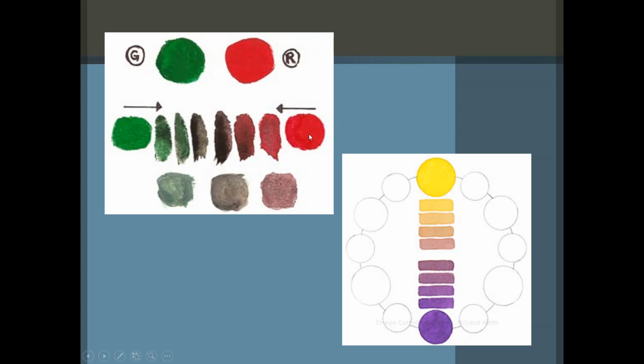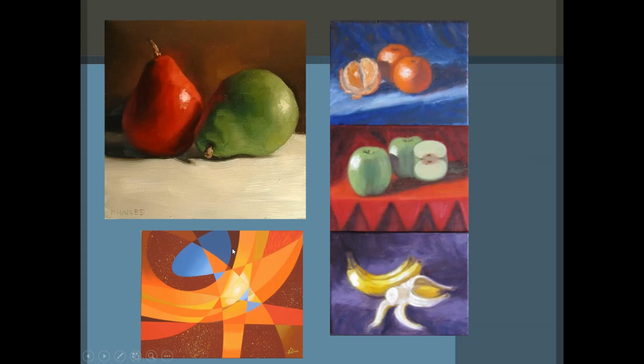Here's some examples of how the colors start to affect each other. Green with red added slowly. Red with green added slowly. Eventually you'll get some kind of brown color. Complementary colors can paint an entire picture. This one here of pears, red and green mixed together. They've got red and green mixed in the background with a little bit of white, and then down here a whole lot of white to produce different kinds of values and intensity changes in that picture.